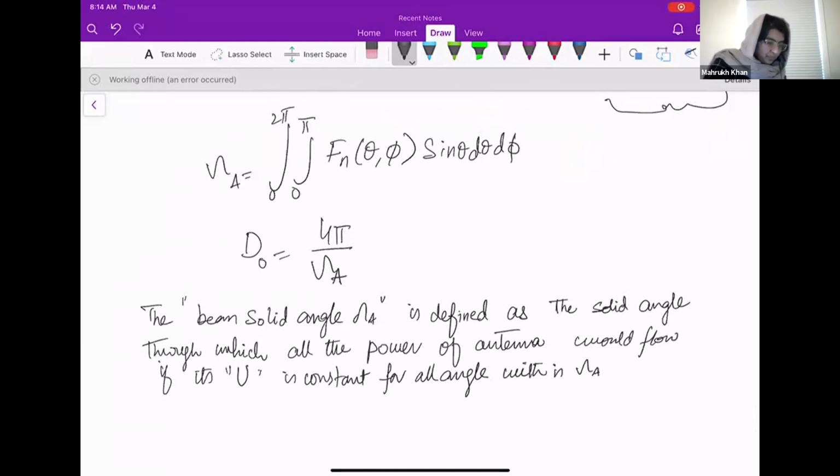What we are actually doing is this: previously we were calculating radiation intensity and radiation density. Now the difference is that we are introducing another quantity, directivity, and we are defining all of our old parameters with respect to directivity. It's just the mathematical version of it, but it has a meaning in it. That's why we are defining it. Now I will come to the approximate directivity.